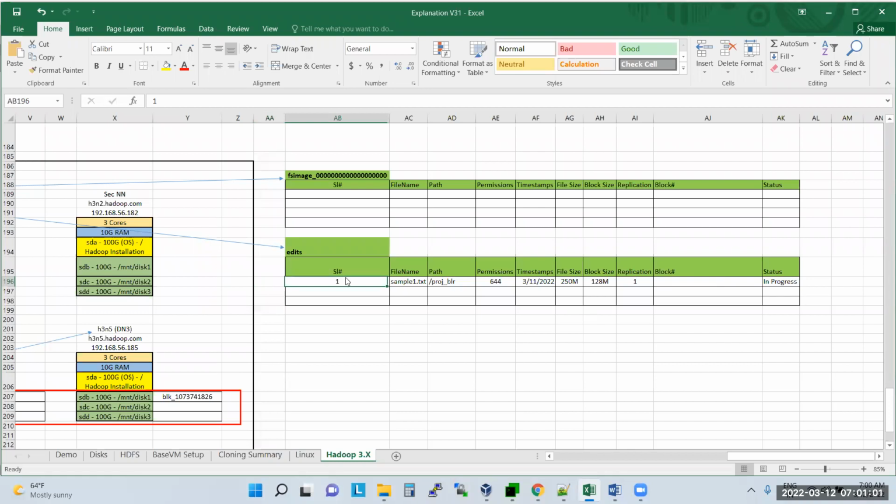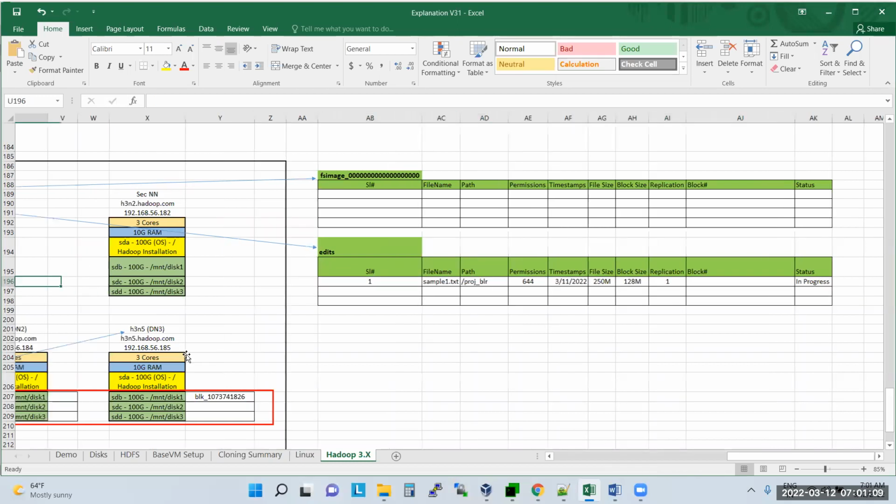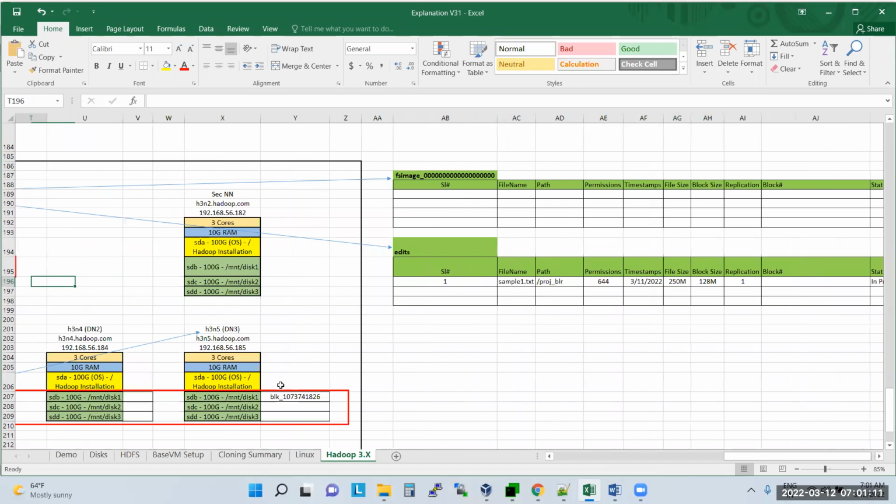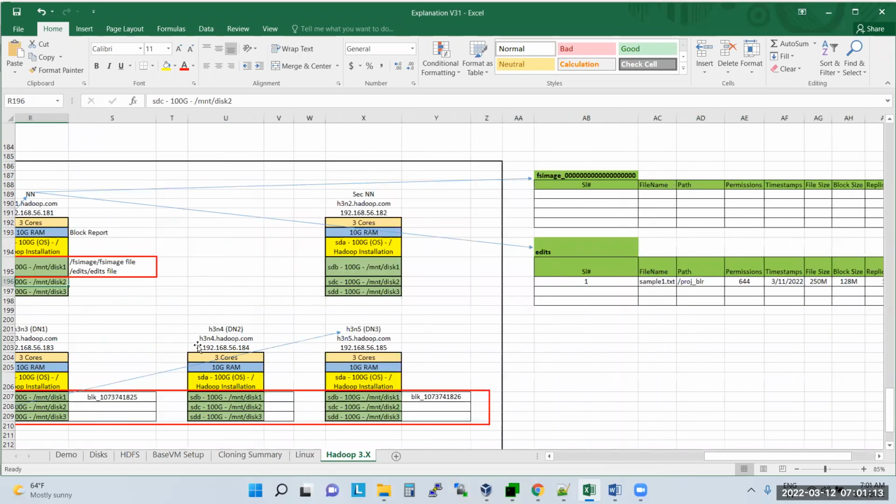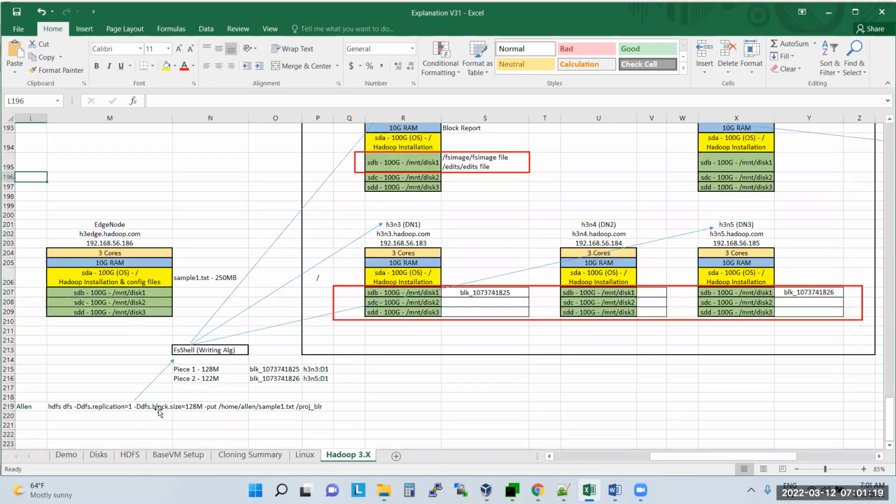This is the metadata. Now the name node will give confirmation to the writing algorithm: please go ahead and start writing your data. Now FSL will cut the data into pieces. What is the size of the pieces it will use? You have clearly given it. What is the size of piece you want? Yes, sir, that is 128 MB. Whatever data I have, it will cut into 128 MB pieces.